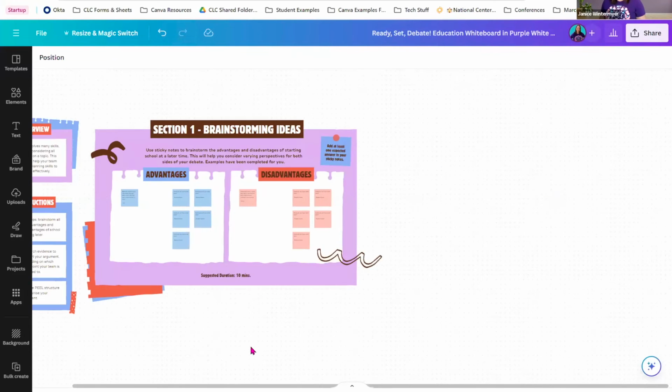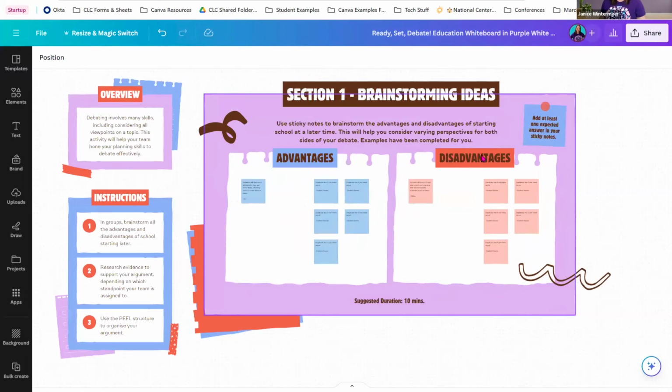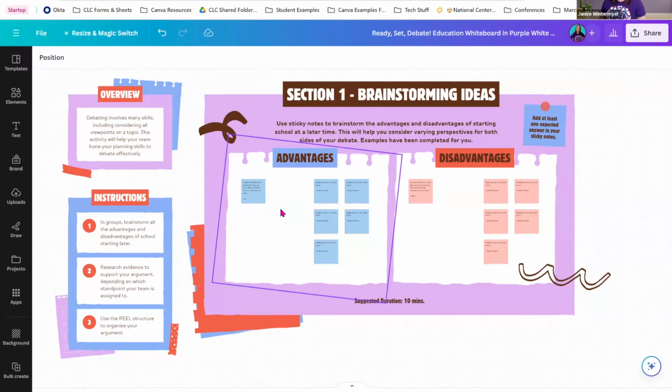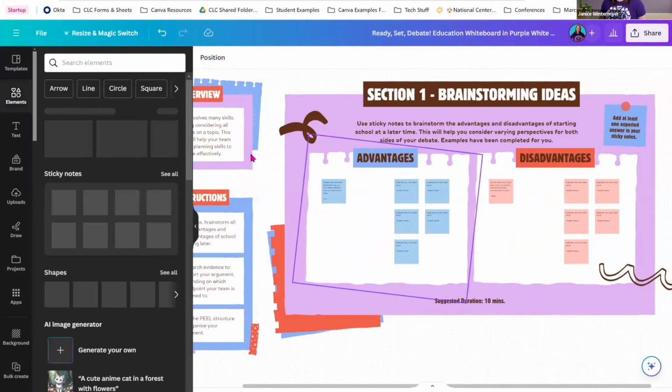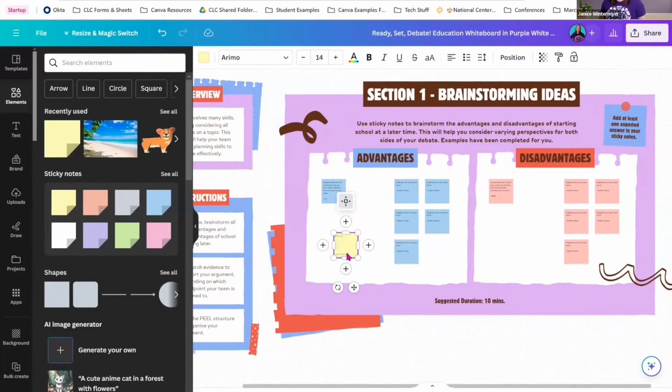But let's say you have a whiteboard like this that has some sticky notes. Maybe you have students brainstorming and they're listing advantages and disadvantages. Maybe it's a quick dipstick check: one thing you learned today? What's one question you have? So super easy. If you have sticky notes on a page, students, under elements, when you're in a whiteboard, you can write sticky notes, which are a little different than a square. So you have sticky note options here. Put a yellow one in there too. So I could write in my idea. Everybody can add their own.